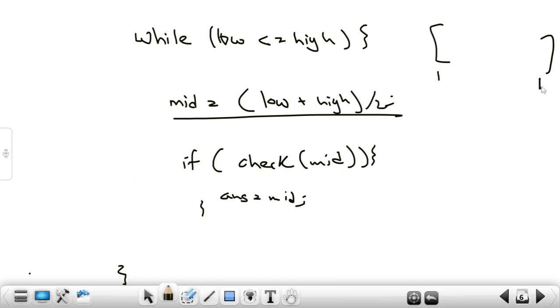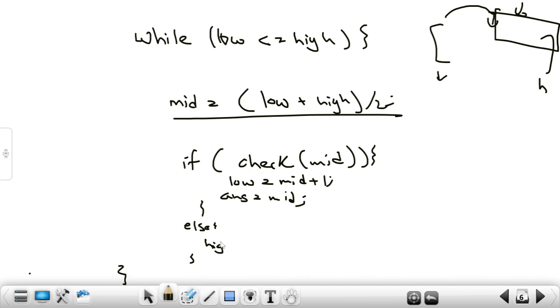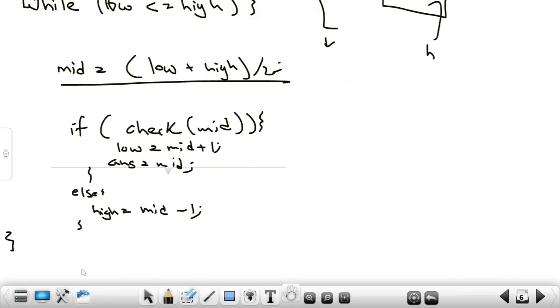This is low, this is high, and this is mid, so I will make my low equal to mid plus 1, and I'll check in this part after this, right? And if this is not true, then I'll write high equals to mid minus 1. Pretty simple, pretty easy. Now you have understood this thing, so I can simply return my answer. This is what we need to do.